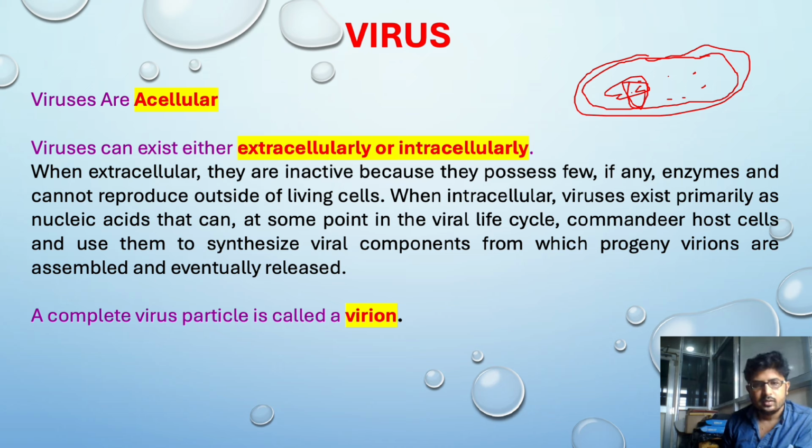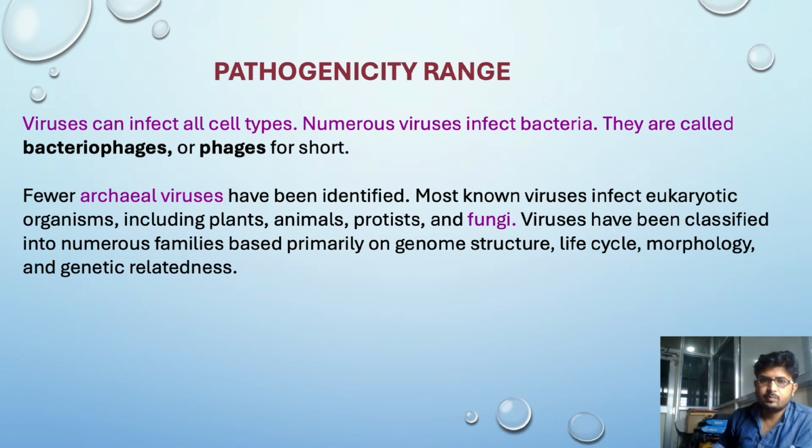When you are talking about viruses, a particular virus particle can be called a virion. Remember that. Virus is an obligate parasite. That is also an important thing. Now the pathogenicity range, as I have told you, is such that it can infect not only humans or plants, but also bacteria and fungi, and some archaeal viruses can cause disease in archaea. So this is a very wide range of infection capability of a single virus or the viral domain.